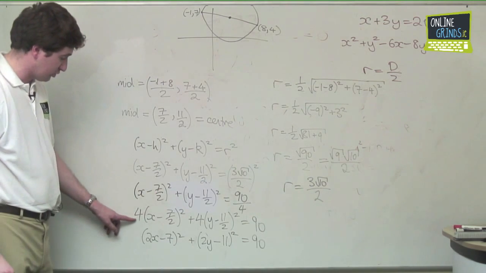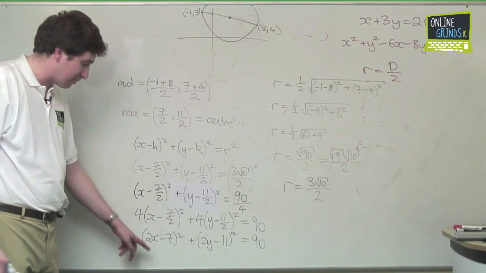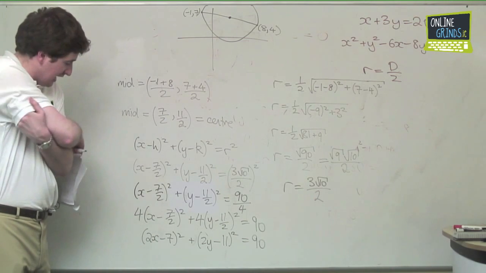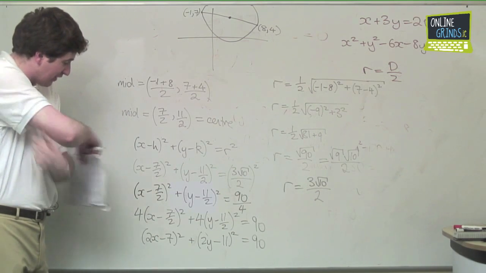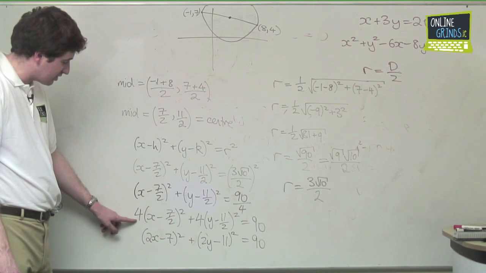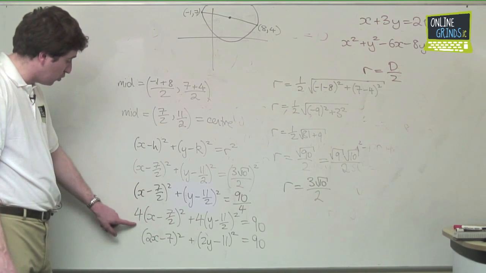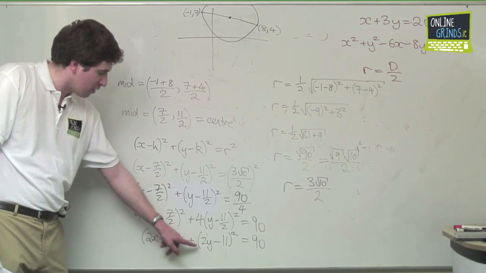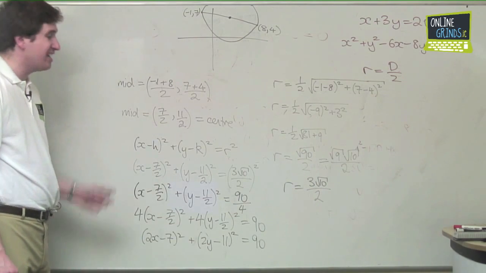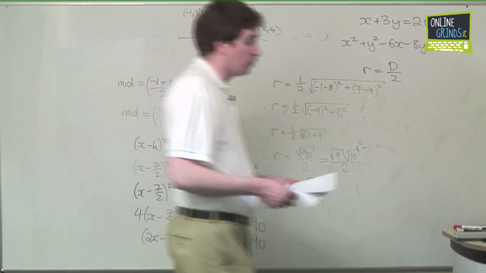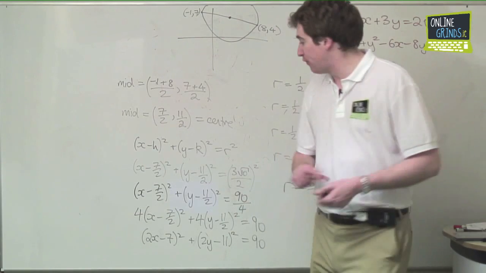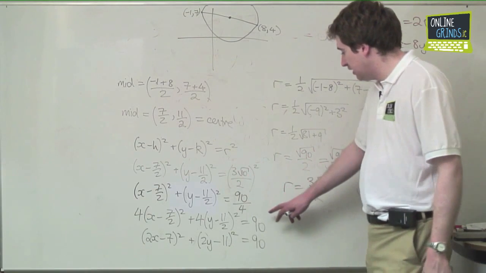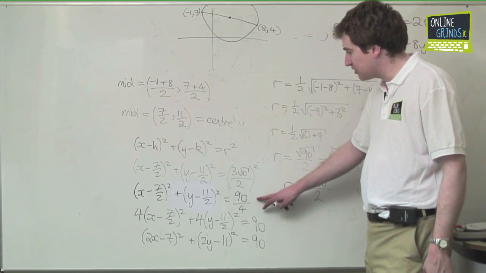And as a real flourish, let's just put this 4 into the bracket itself. Let's make it 2x minus 7 all squared plus 2y minus 11 all squared equals 90. See, 4 is 2 squared, so I can actually place it inside the bracket. If I put it in as a 2 in effect, 4 outside the square bracket becomes 2 once inside. So the most beautiful formula you can produce would be 2x minus 7 all squared plus 2y minus 11 all squared equals 90. So full marks were allocated for the answer up to here.